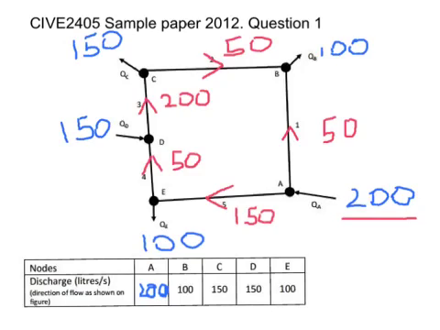The next stage is to choose a loop. There's only one loop when there's only one shape like this. We'll choose the loop shown by the green arrow — I always choose a loop that is clockwise, though it doesn't matter which you choose. What we want to do now is compare the directions of the loop with the directions of the flow: compare the green arrow direction with the direction of the red arrows on pipes one, two, three, four, and five, and put some signs on the flows in each pipe.